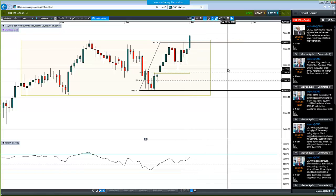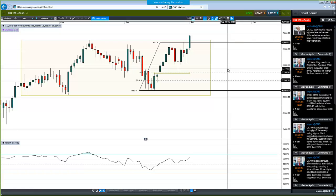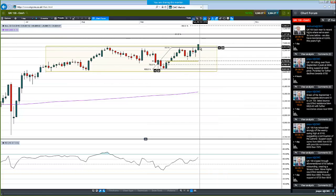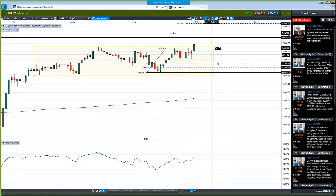Now, as you can see, we've got a breaking out of this range — it's not confirmed yet. Ideally we want a close for today. A close for the week might leave you a bit late in terms of confirmation if the market moves a lot higher. But the interpretation is that if this breakout sustains, we're no longer in 'sell the top of the range' mode. We're more into pushing higher, so we're in an uptrend. We're looking for opportunities to buy the dips on a daily chart perspective, with a bit more of a bias to the long side to keep in line with the longer-term trend.